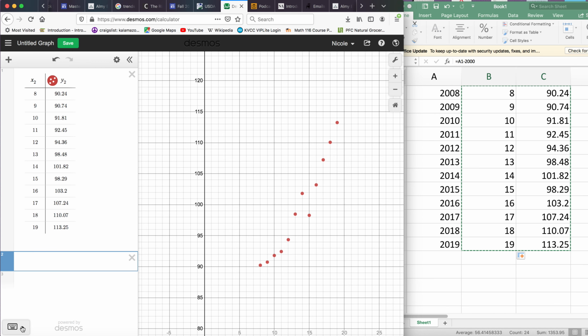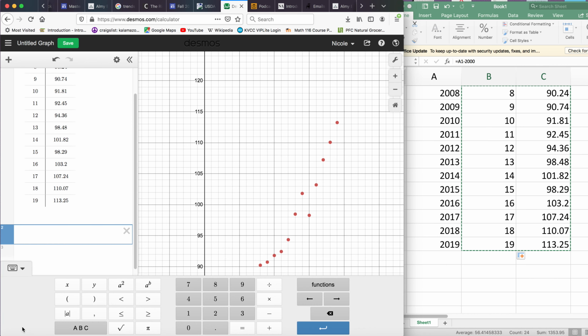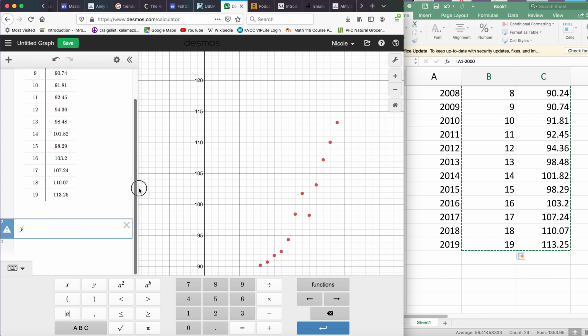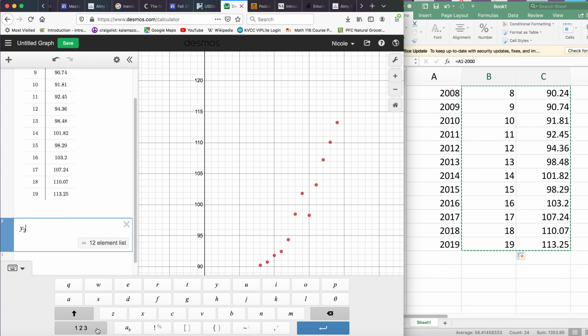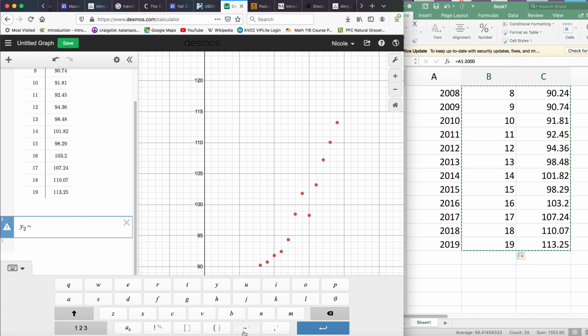To make that happen, we need to do a bit of typing. Let's see. We have to type it like an equation. We'll use the y, like y equals mx plus b. We are using data set number 2, remember. These were labeled x2 and y2, so we need to call this y2. y2. And then we need to tell it, I'm looking for a little symbol. We need this little symbol, this tilde. So not an equal sign, it's kind of acting like an approximately.